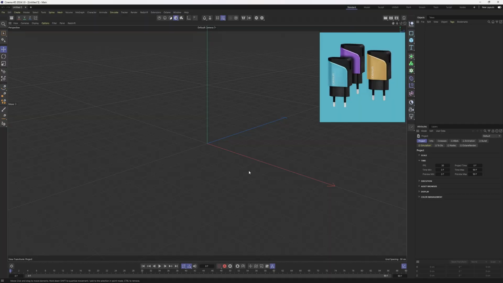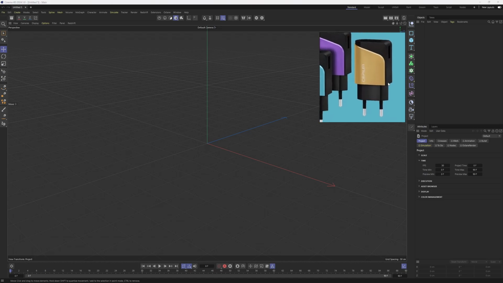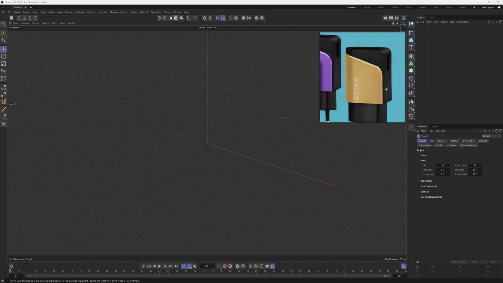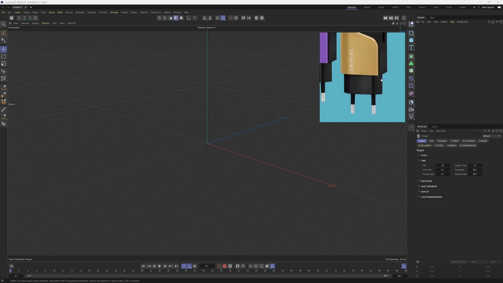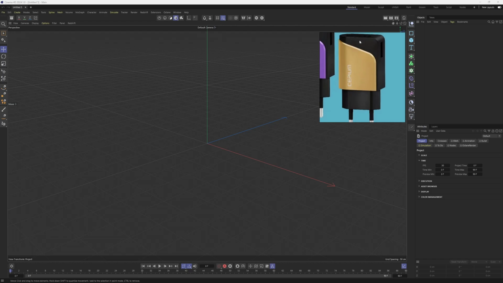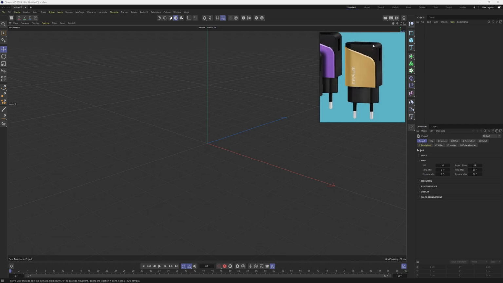Before diving into modeling, we need to decide on where to start. Should we start from the top or should we start from the bottom? And the answer is we should start from the top because transforming these kind of circular shapes into angular ones is always easier and faster. This is basically why. Also, if I start to model this from the bottom part, I will have a certain amount of polygons, edges or points. And in order to model the top section, I will have to use this certain amount of polygons. So this is not going to allow me an easier way to model these objects. So to eliminate that dependency, I will start to model this from the top.